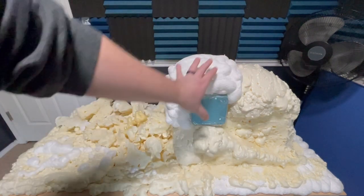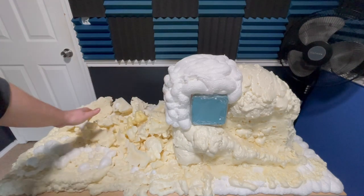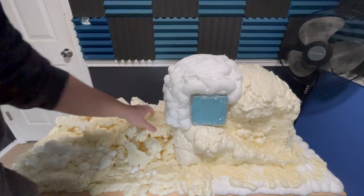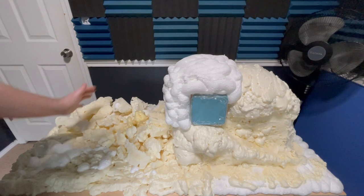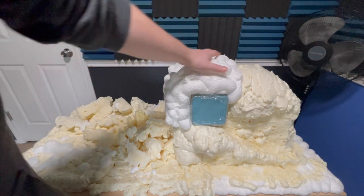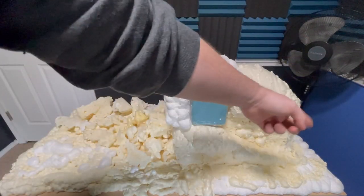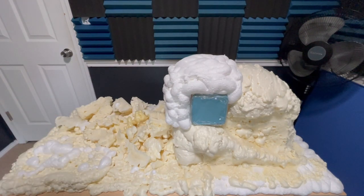This is significantly bigger than either of my other two courses already, and I still need to add some sort of incline here because I want to be able to go underneath somewhere in here, similar to like this tunnel down here. I want like a big hill I can go up, maybe some steeper than others, different routes that are harder, across the top, down and around through the tunnel, be able to drive around it on all four sides, and then maybe a couple other things over here. So yeah, I need quite a bit more foam and a lot more carving, and I think we're just gonna jump right into it. Let's go.